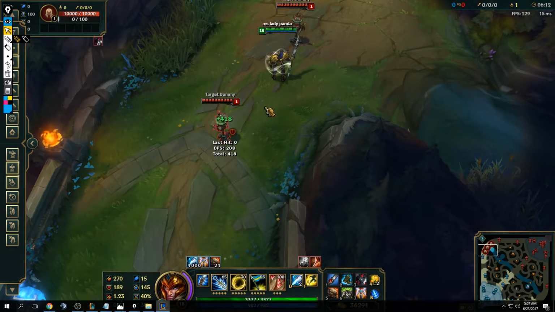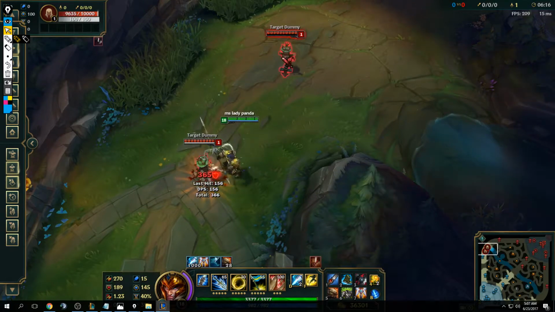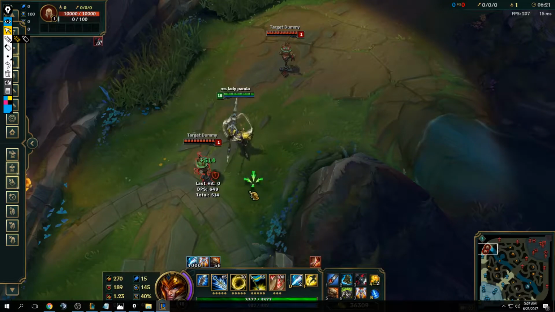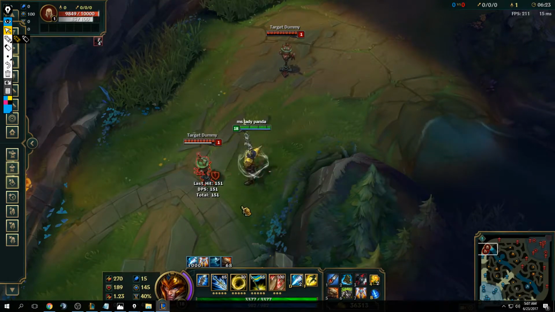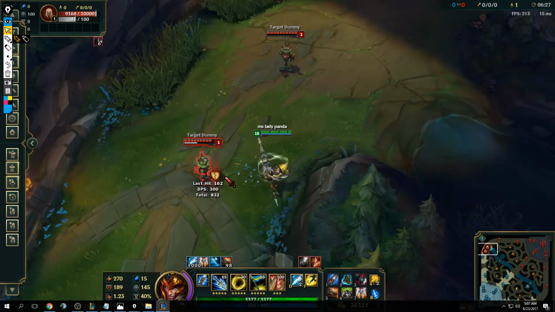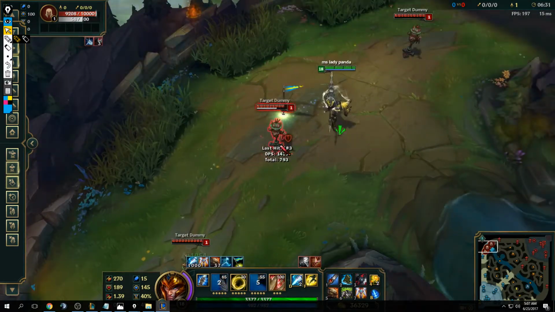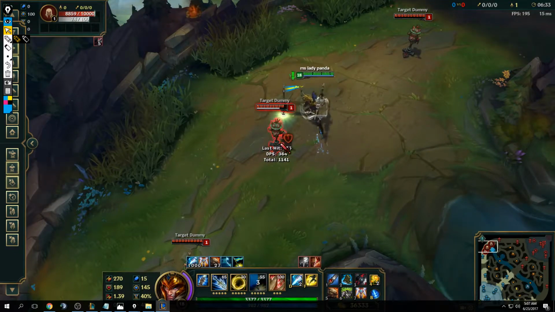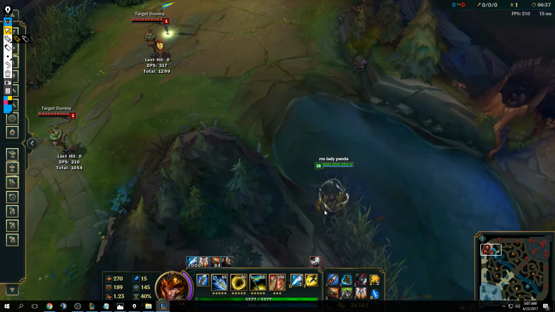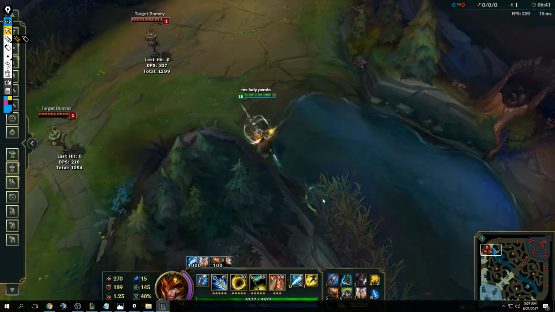So that forces them to do one of two things. They either burn their gap closer and become this test dummy here, or flash and become this test dummy here. Well, that's fine. I have my red buff, so you're slow, first of all. And second of all, he flashed right now, but I still have my gap closer. I can still reach him. So the moral of the story is, don't ever burn your gap closer first. Let them burn their gap closer first.